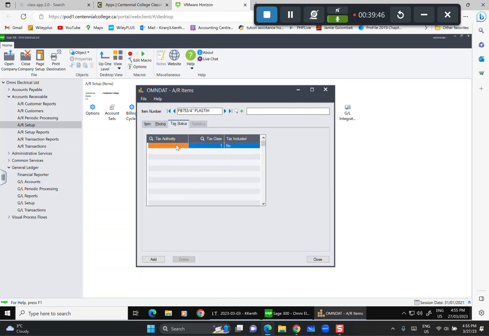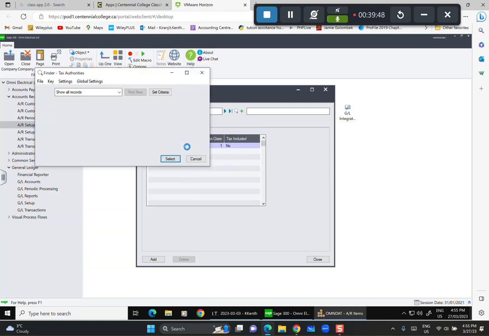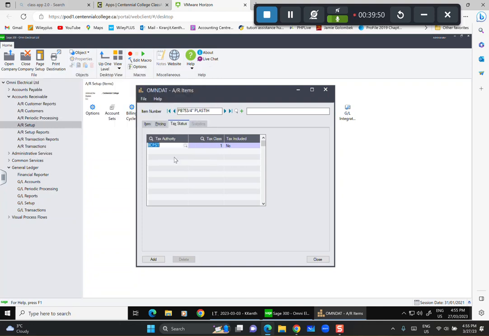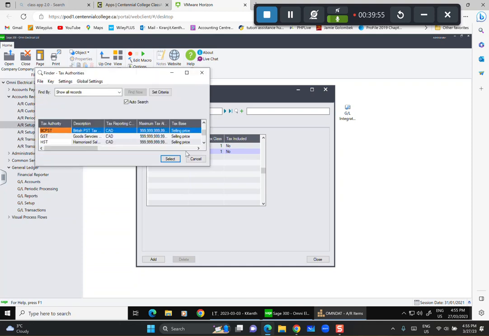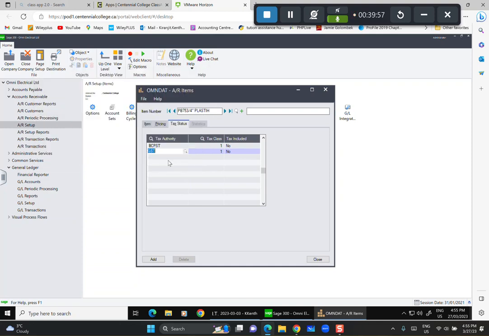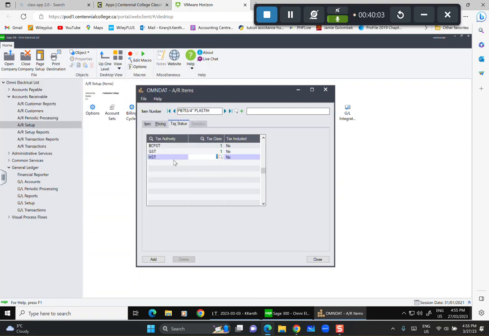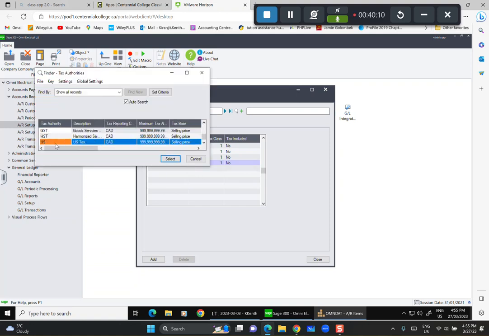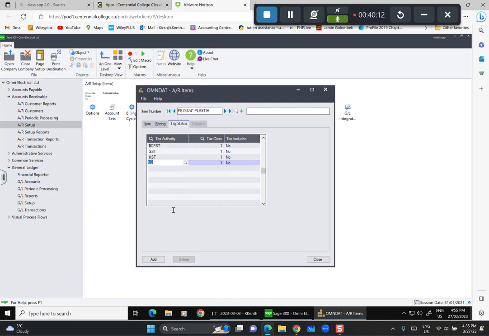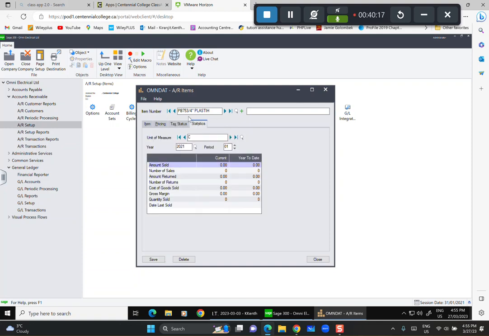Tax will be again all of the tax codes, so we're going to select it. If it doesn't go to the next one, you have to use the insert button. We're going to select it, go to the next one, double click, we're going to do HST, and then we're left with the US. So let's do the US. We're going to go to US, select it. We're done, we add it, and the statistic button comes automatically.